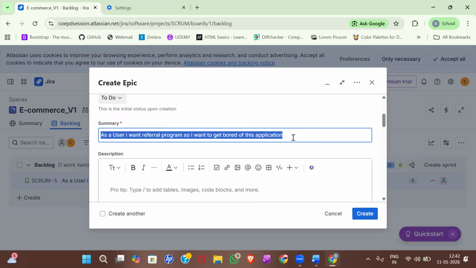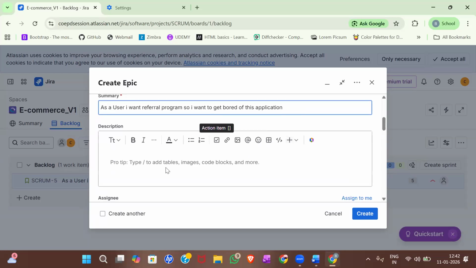So here it is a vague thing, like it is not a certainty. What do you mean by referral program, or what are the things? So this will be our epic, because a referral program will have things like sending referral links, or referral bonuses, or coins when you purchase a large amount of things. Basically the program is to make sure that users will be retained in that application without choosing another one. So that is a kind of benefits program, and we make sure that our customers won't leave our application.